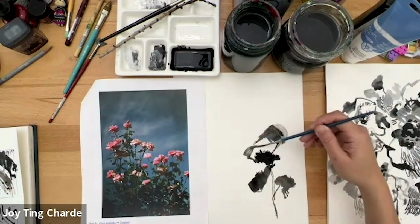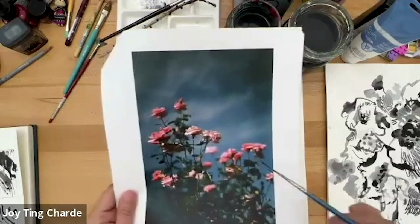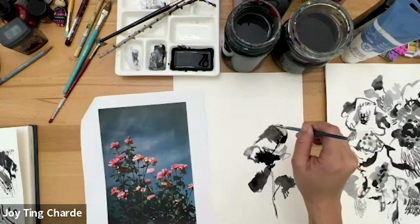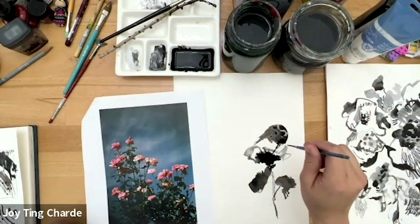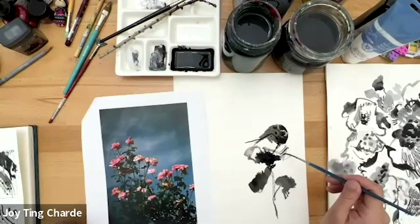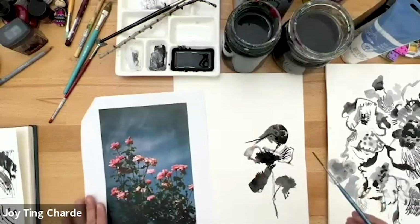So I'm just gonna kind of do something weird here. I'm trying to do some of these buds, but really not trying to do them, just getting that expression. Ooh, this is fun to do too. While something's wet, just drop paint right on top. Oh, someone's calling me. What? Did they not know I am painting with joy right now? Okay. The expression of a flower, which looks weird because I have this giant leaf on top, but that's okay.